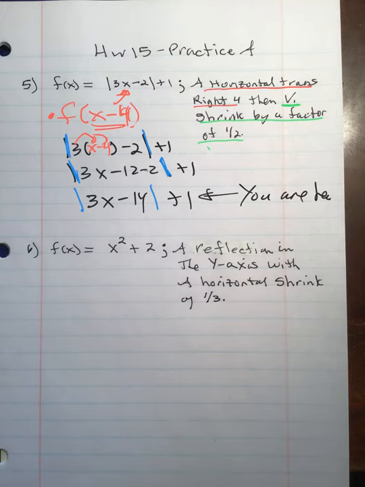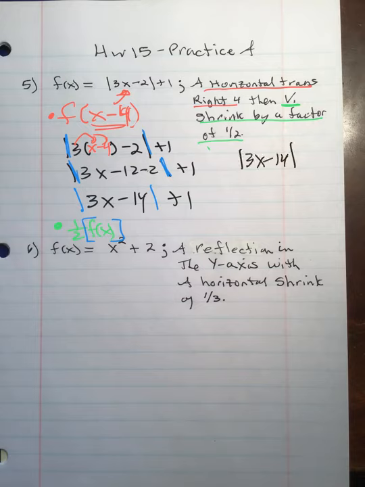Now I have to do a shrink, right? Now I've got to do a shrink, a vertical shrink by a factor of 1/2. So I'm going to do that. I'm going to erase it and do it kind of up in there, right? So I'm going to erase this, give me some room. So doesn't that mean I have to take and multiply where I left off, the whole entire function, by 1/2? So where I left off, I'm going to recopy what I had, 3x minus 14 plus 1, and I have to multiply that entire function by 1/2. That's what this says to do.